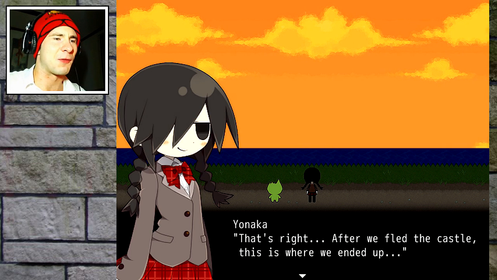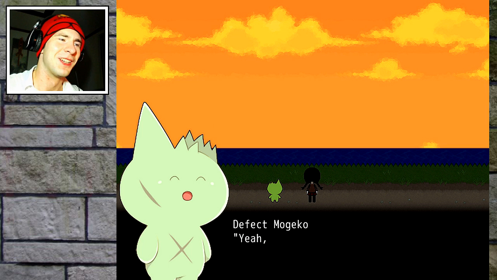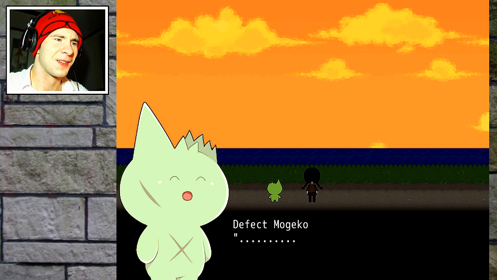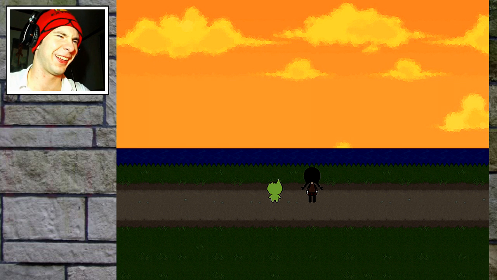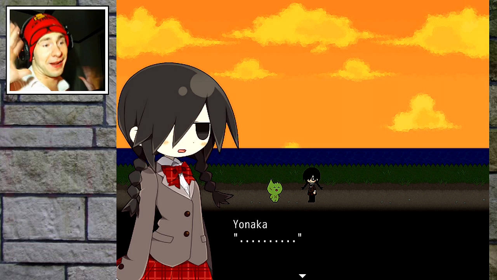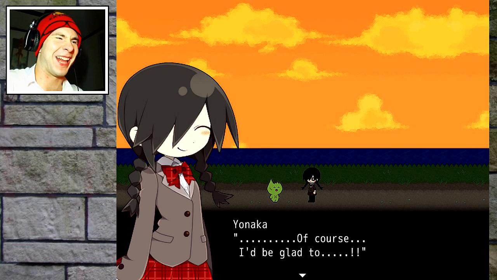Is that long past guy like this too? That's right. After we fled the castle, this is where we ended up. It's been so long since then, but it feels fresh in my mind. It was such an ordeal. She's just flushed with love. Yeah, so it was. Missy? She's like, you made a terrible decision. Please, stay with me always. No, never mind. He's like, okay, great. I love you forever and eternal. Let's get married. Of course. I'd be glad to.